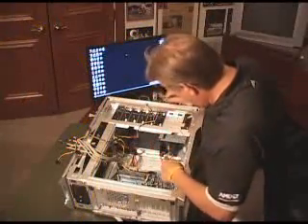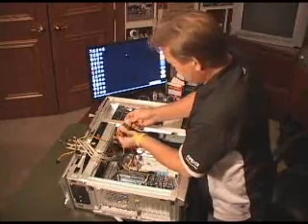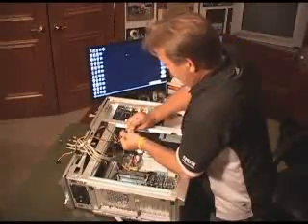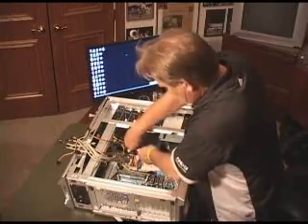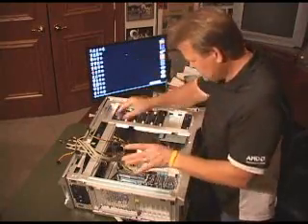And because I have this other fan down here, I'm going to take this fan and I'm going to daisy chain it on here also. So I get this out of the way — it's right here. You've got the female connector. And now I've got fans hooked up, power for the hard drive hooked up, and also power for the hard drive and the optical drive. Power is good.